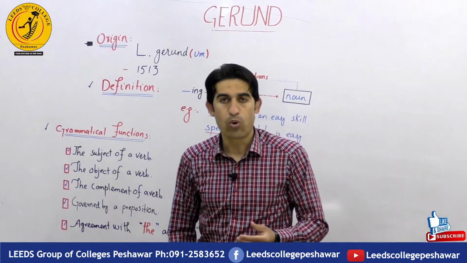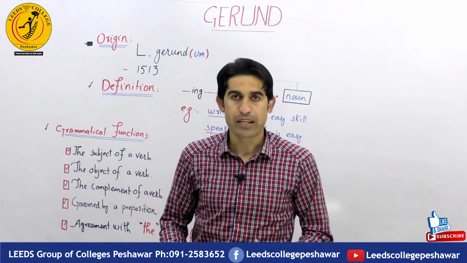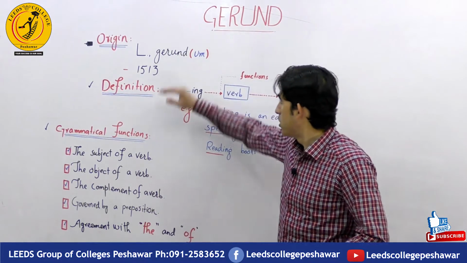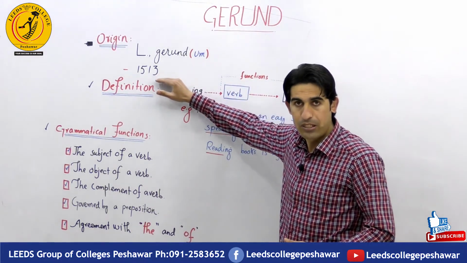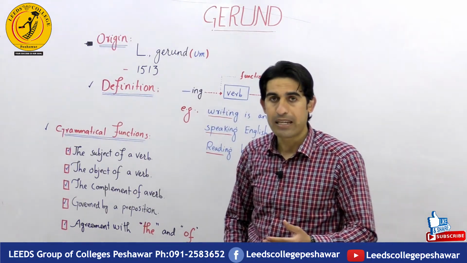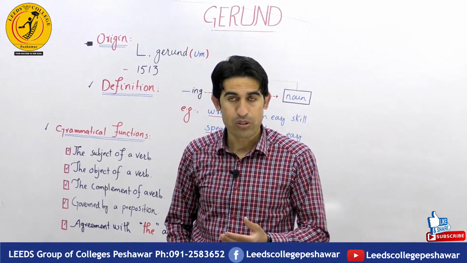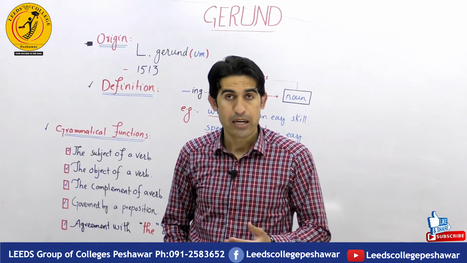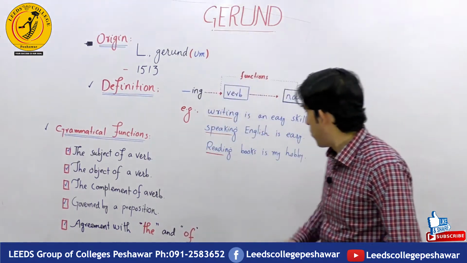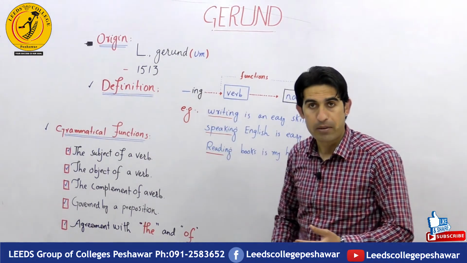I revisit the whole lecture that the word gerund was initially taken from the Latin word gerundum, initially introduced in 1513, and we define gerund as that when ing form of the verb functions as a noun within a sentence or within a paragraph will be called gerund. I have listed three examples. Number one, writing, speaking, reading and many more.